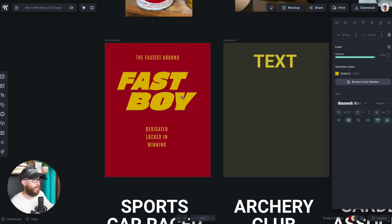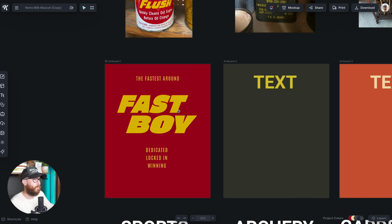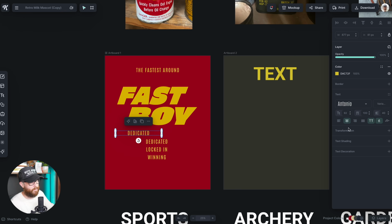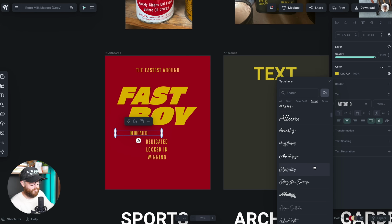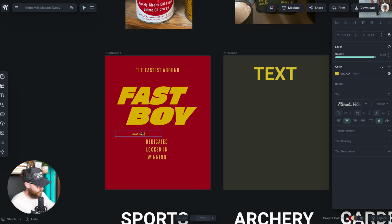I'm actually going to bring this down. And then I think what would be kind of cool, we can take a little bit of creative freedom here. I'm going to take this and put this down. I'm going to go to some script fonts. Let's see, this one could be kind of cool. Yeah, this is cool. I'm looking for an old-timey script.